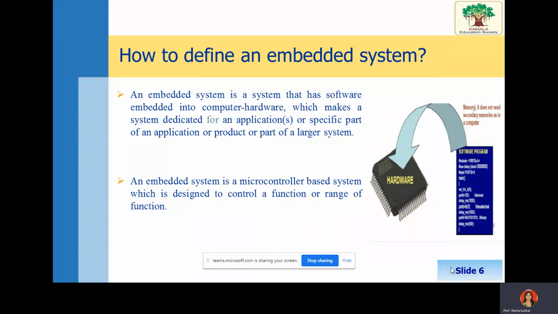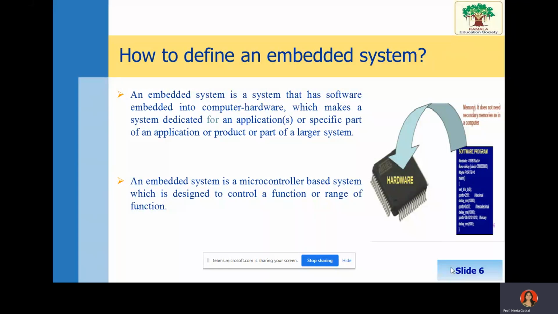If you see the diagram, there is one chip with the word hardware on it. In another part of the diagram, there is code, or a software program. As per the direction of the arrow, whatever program we write is loaded into the chip.